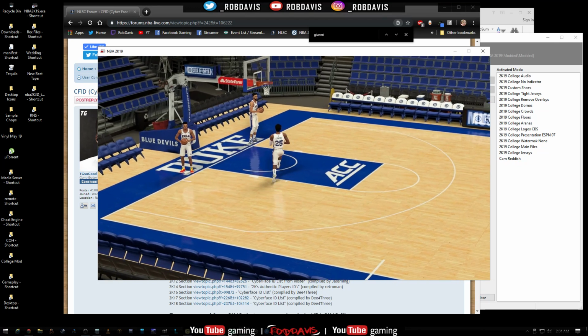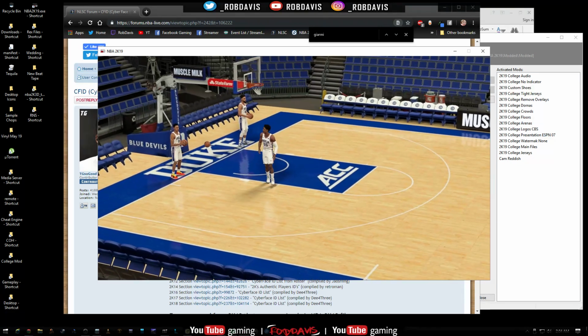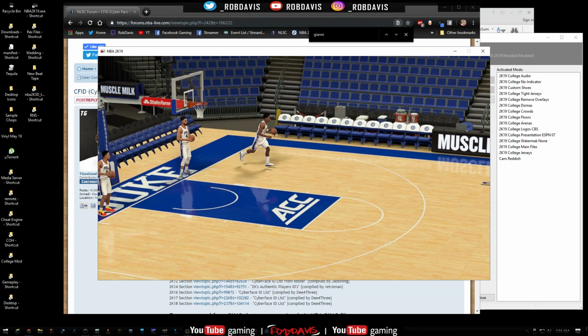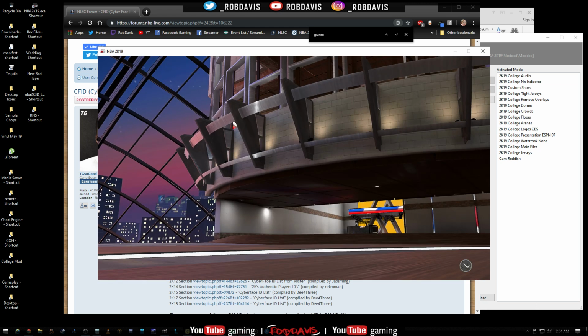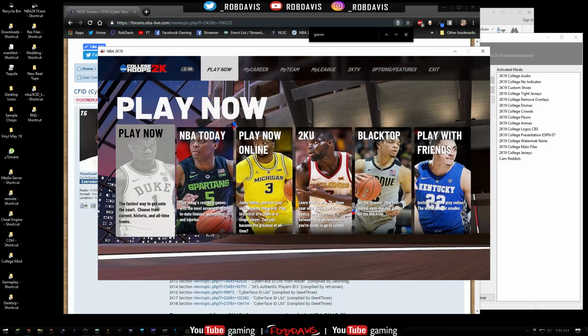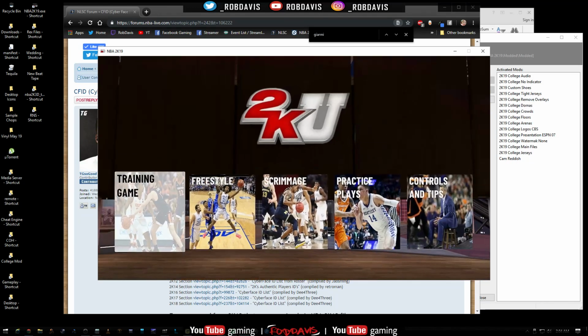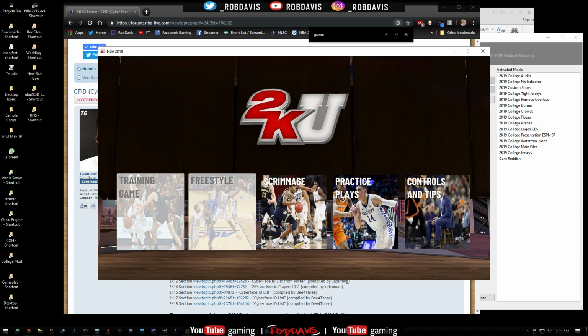And there's Cam Reddish. Now there was a file in there that's supposed to give me his portrait, which it did, but it didn't give it to me right here. And that's this part. But if you look right here, all right, we're gonna go through the steps and then I'm going to sleep. All right, if you look right here, if you go to freestyle, you see where it says Ben Simmons, but it got like Cam Reddish face right there. So I know his portrait is working. But yeah, so that's working.